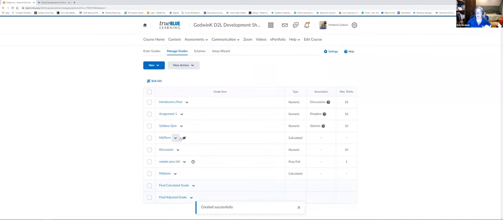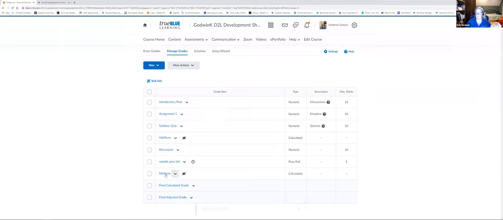And that item now shows up in your midterm. Now, I like for mine to show up as hidden to begin with, so the little eyeball with the line through it, so that I can then go in and take a look at one person's grading and make sure that it did it the way that I wanted it to before it releases it to the whole class. Because if you're not certain and not super confident about what's going on with it, then you're going to want to double check that. So this is a midterm grade. To set it as hidden, you literally just click on that arrow and go to hide from users.